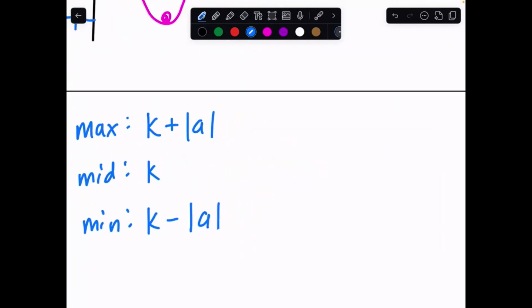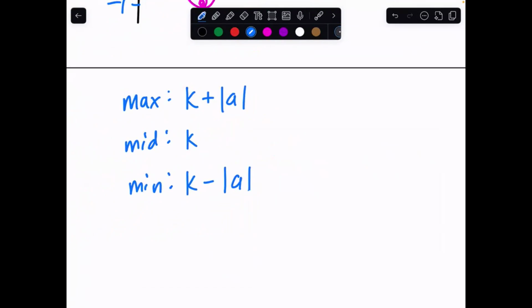And so just to introduce some more vocabulary, the absolute value of a refers to the amplitude of the function. You might know the word amplitude from outside math. Amplitude is sort of like how strong something is, how powerful. So here amplitude stands for the absolute value of A. And you'll see it makes sense. The higher the amplitude, kind of like the stronger the graph, because it'll go higher up and lower down.